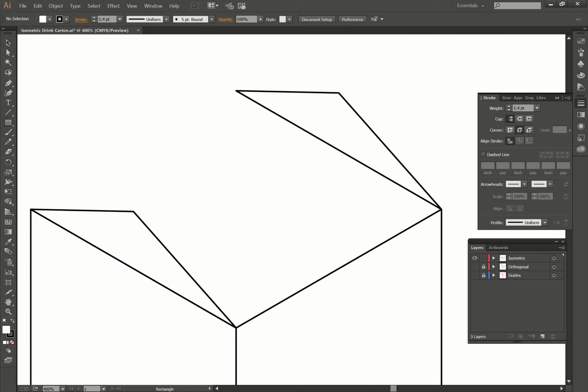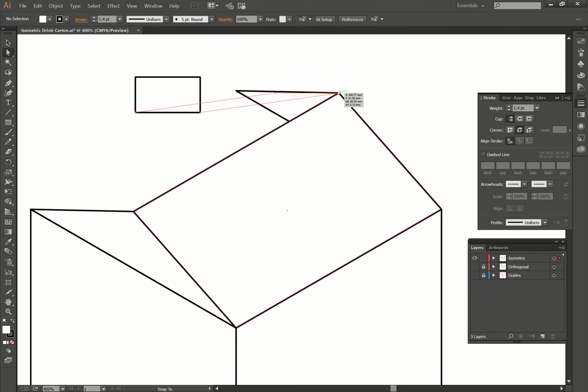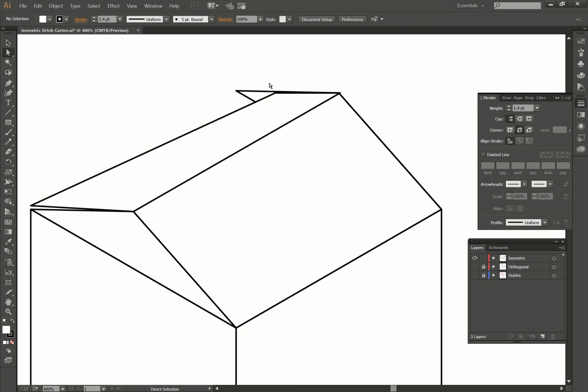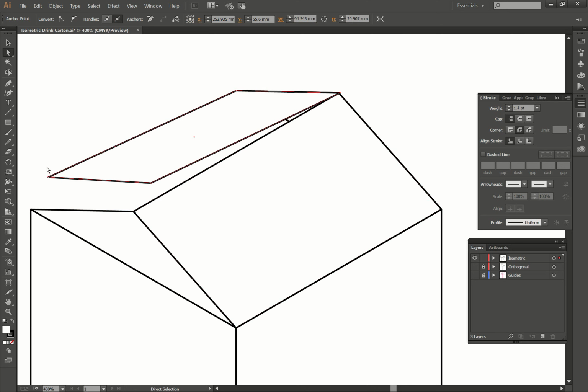We need to now create enclosed shapes. I'm going to do it quickly like this. Just draw two quick rectangles, use the direct selection tool and drag each of the anchors into the position that I want them. And the same for this shape. You could draw with the pen tool using those anchors as reference. Sometimes I find it actually picks the anchor up and puts it in the wrong position, so drag it clear and then drop it on the exact position that you want.